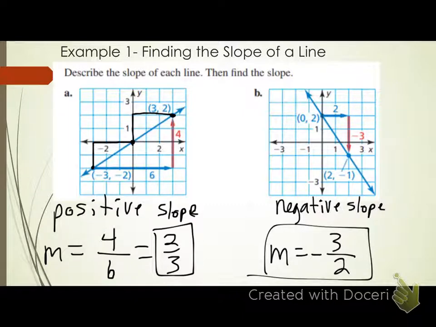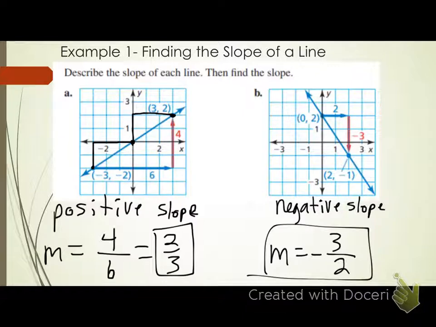Now they used a negative here for the height of the triangle because they're going down 3. I generally like to just write the height of the triangle, write the width of the triangle, and then ask myself what slope dude says on that line and make it positive or negative based on what he says. Okay? That makes sense for B. Any questions on how to find the slope from a line?